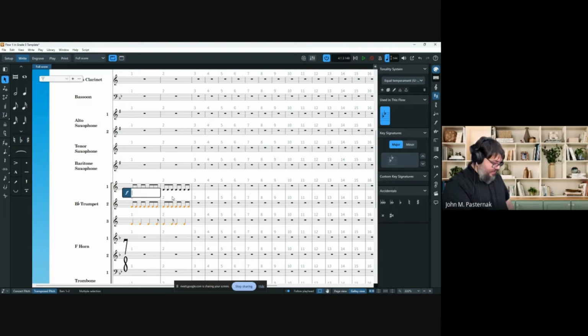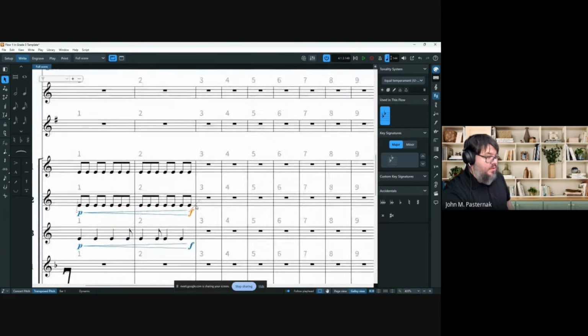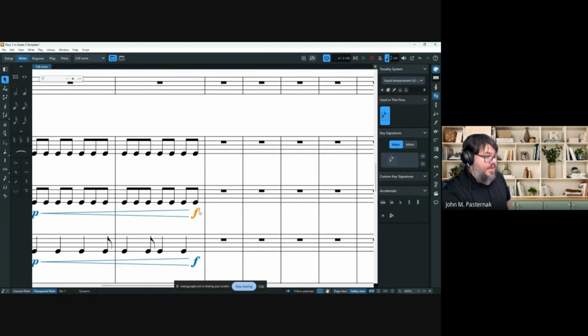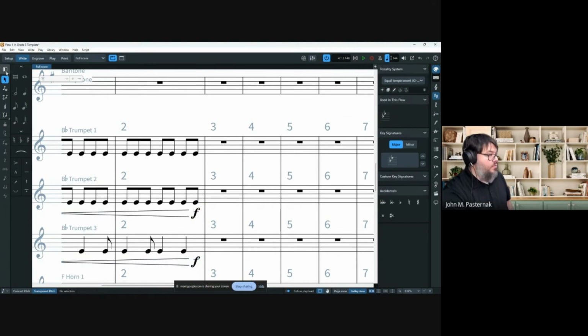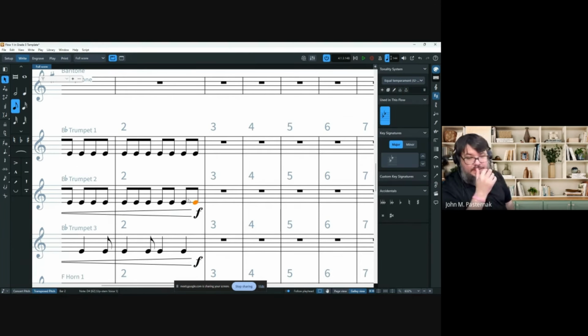So Shift D, P, crescendo F, and we're all together again. And that's why it went all the way to the end. Also, if you want it to go all the way to the end of the measure, you've got to make sure you see now the arrow is pointing to the next measure here. Whereas if it looks the same, but I drag it over a little bit, now it's selected to this note. So the difference is if I add to this measure, it's not going to automatically go there. Or if I go like this, it'll automatically do that. But if I delete it, it'll jump back to the previous measure, if that makes sense.